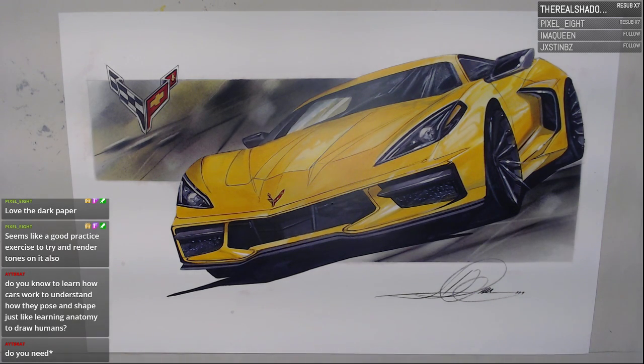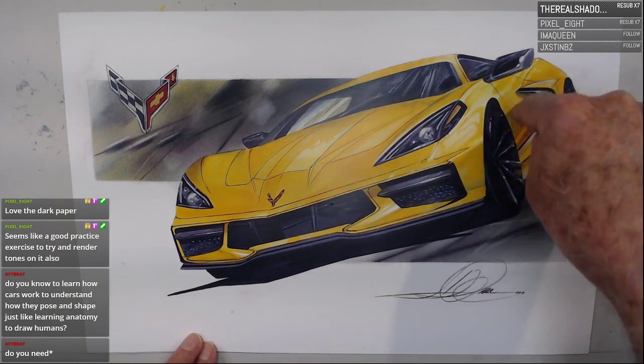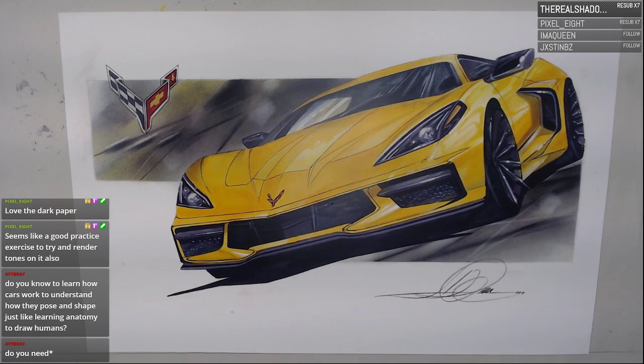So I think that's a very good observation on your behalf, because I've always looked at drawing automobiles or product design or architecture as almost an anatomical study. What's it made out of? What are the conditions? Let's go back to that learning. One of the very early things we did in some of the lesson plans was volumetrics. Volumetrics will tell you that. What's it made out of? It's basically a rectangle, and then the cylindrical shapes, and the round forms, and all these things begin to influence how you see the forms come together. So how do cars work from the point of view of being anatomical? They have certain descriptive shapes that really will define how you illustrate them. And it all comes back down to understanding what those five basic solids do.